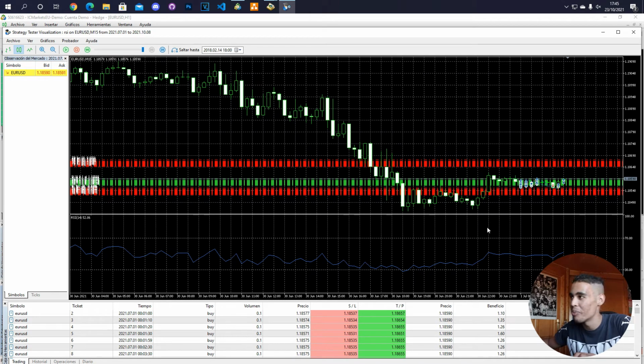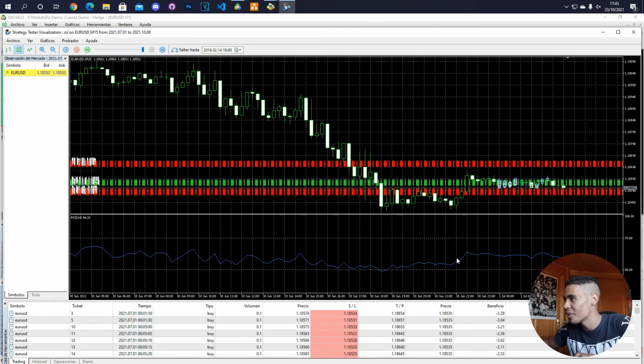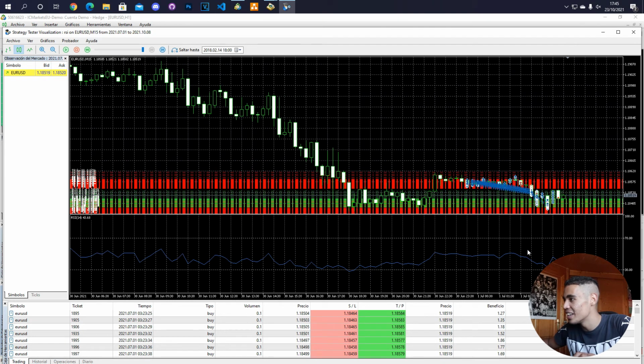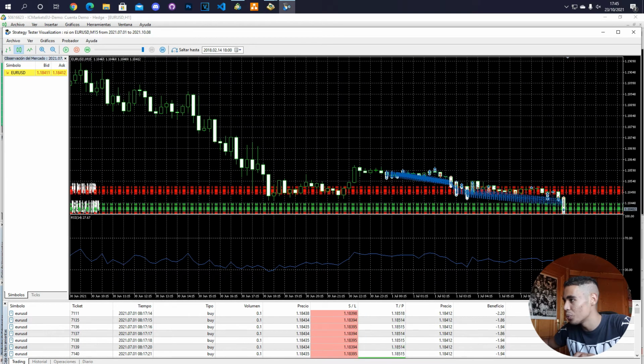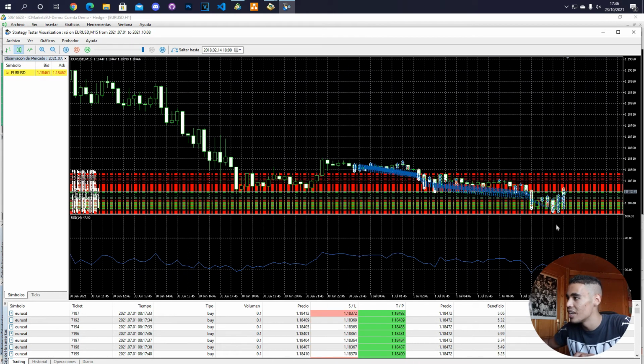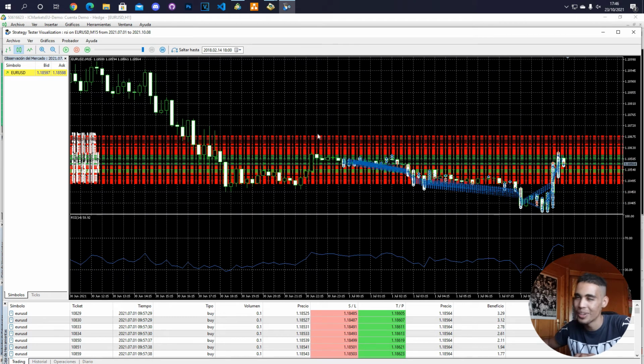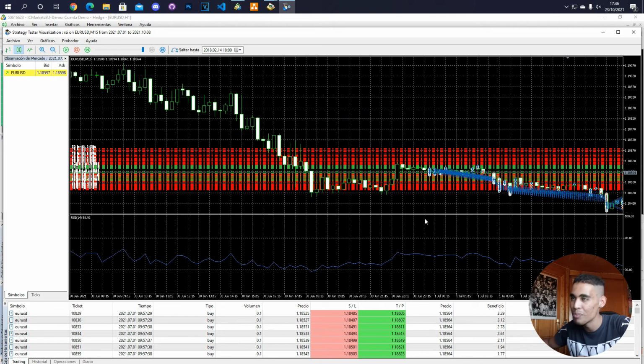So yeah, if we press now here on start, you can see that this is creating a lot of operations. And by the way, I don't know if these operations have been created in the correct place, because we said that whenever it is less than 30 it should create one, and whenever it is above 70 it should create another one. But first of all, let's fix this problem with too many positions.